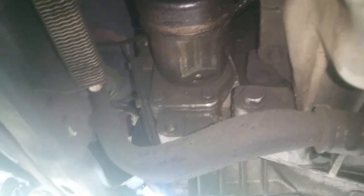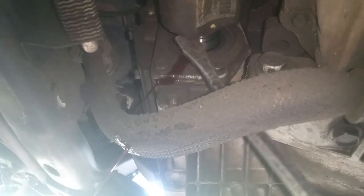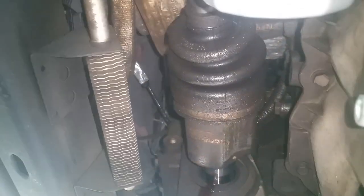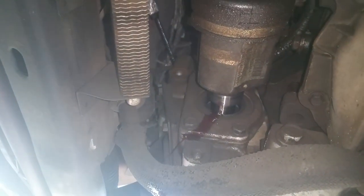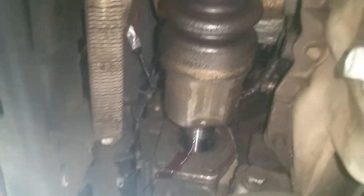Very easy to get to this — it's the only thing left holding it. Just use the same pry bar; may not be as much fluid because we drained quite a bit on that side. You want to get a hand on this because it is almost certain to try to fall. That is loose — I'm just going to get out here and pull this out from the outside. Just get a hand on it and pull it right through there.